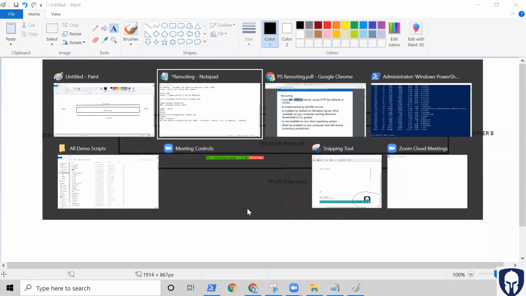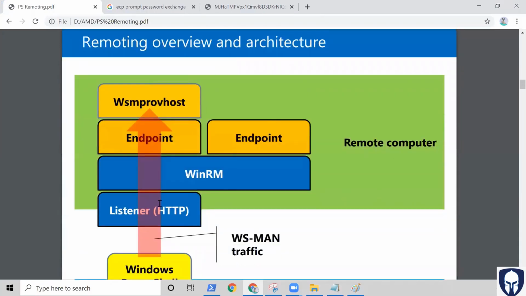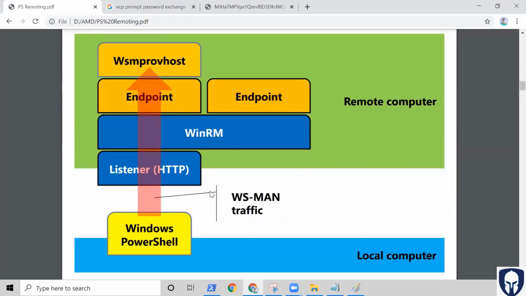Okay, and what else have we seen? Okay, here we go. So how the architecture works is pretty straightforward. We have already seen a similar thing when we were discussing Windows Management Instrumentation, WMI, the similar concept.